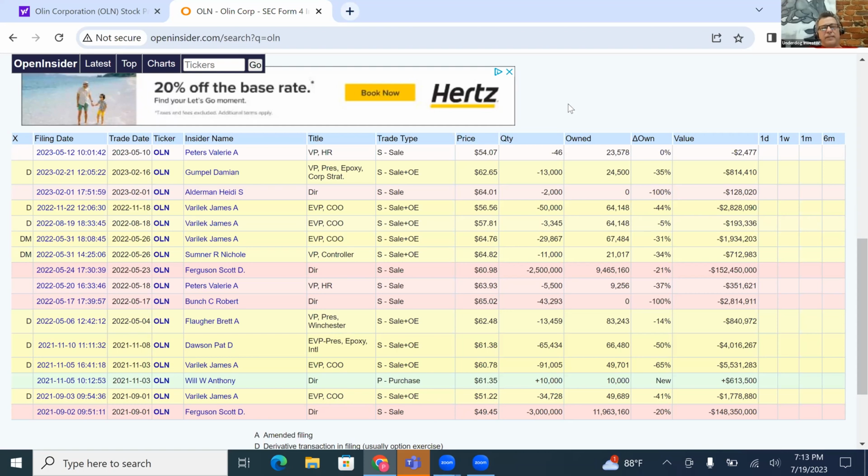So although the company is buying back 26% of the shares, these people who are at the company and their insiders are not buying. And in fact, you know, it's possible that one of them is buying a yacht, another one is buying a house, but I find it very questionable that all of them are selling and none of them are buying.